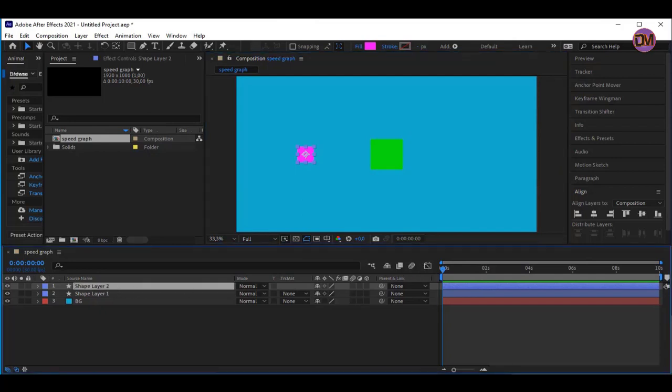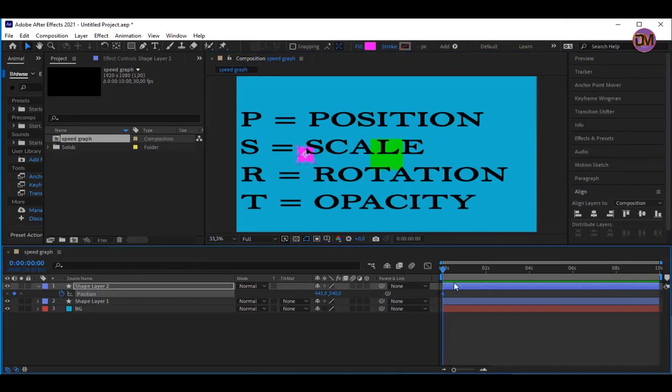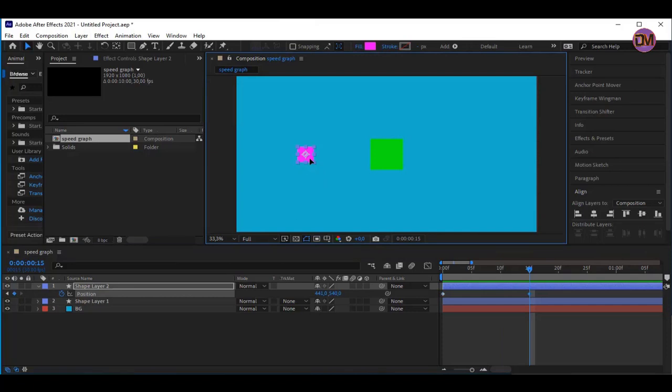to show you how to change the spacing and speed between frames, eventually using the speed graph. But first, let's go ahead and set the animation motion path. So for that, I'm going to animate the position property. I'm going to press the letter P on the keyboard, and P stands for position. I'm also going to make sure that the current time indicator is right at the beginning of the timeline. And then I'm going to create the first keyframe by clicking on this stopwatch right here. And here's the first keyframe.